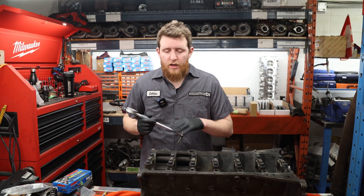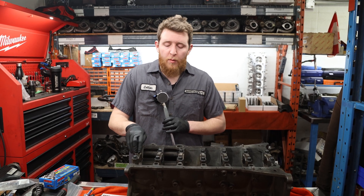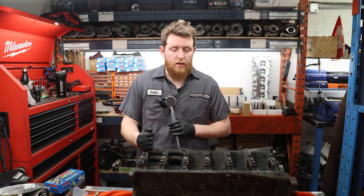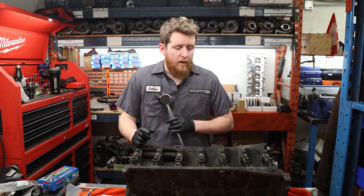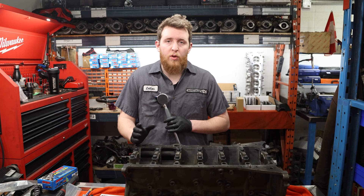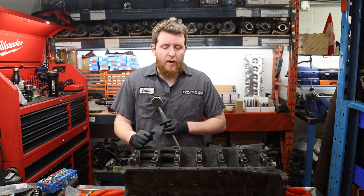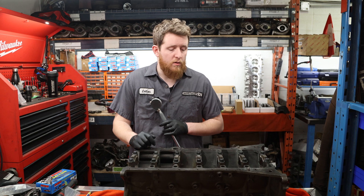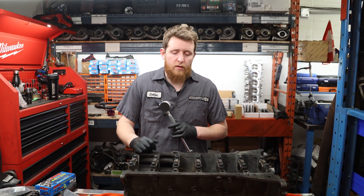This engine is untouched and did not have a failure on it. The main bolts are still being reused. The ARP head studs typically do have about a half thou of out-of-round effect on the main tunnel, so we probably expect to see at least a half thou out of round to begin with. With a JZ, you can probably expect at least an allowable one thou out of round. I wouldn't recommend that for anything crazy high horsepower, but for this application that should be okay. So we're going to measure now, see what we have, and decide if we can move forward or if we have to take any further steps.